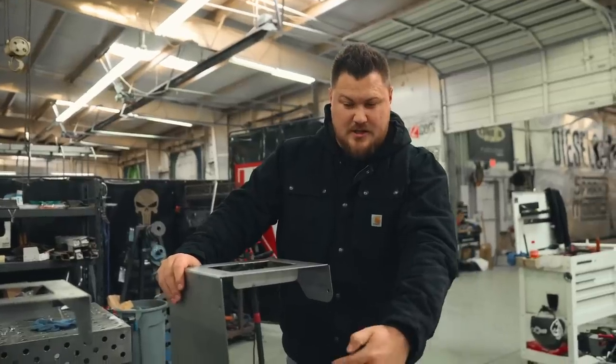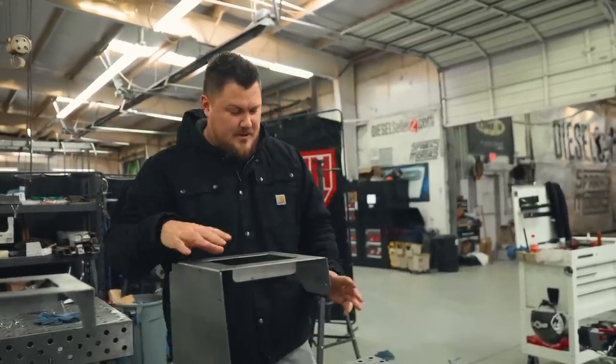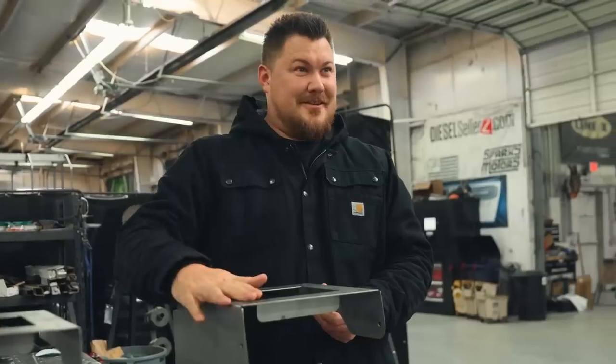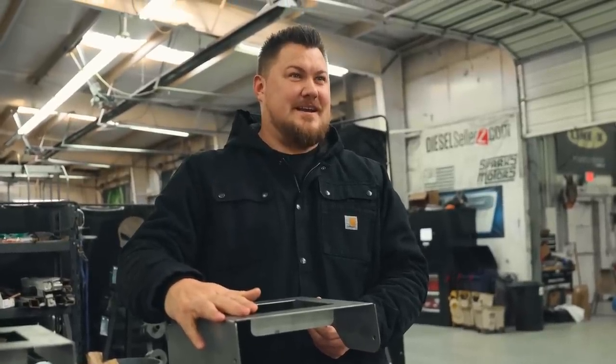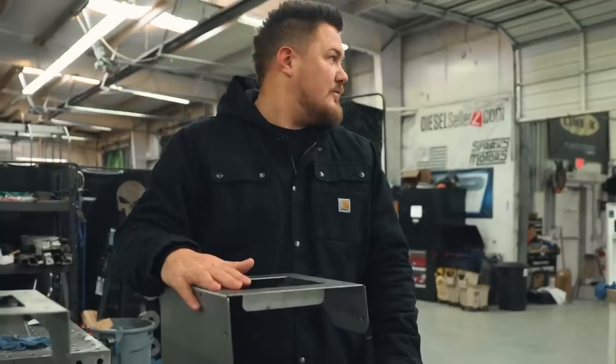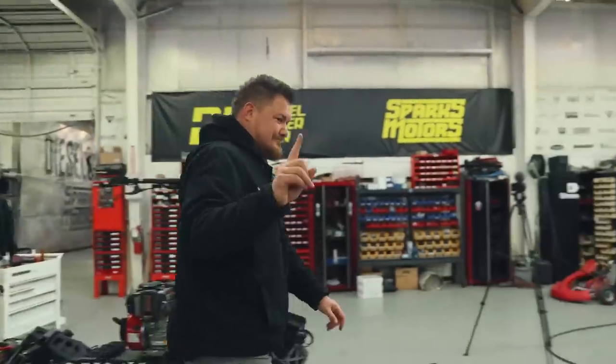I imagine it's scooting in right here, and that lip is holding it in, and the seat is going on top here. But looking at this plan, these are supports. This is going upside down. But now I'm a little more confused with how the cooler fits. What do you mean? It'll be facing the other way. I take back my comment. That's not a stupid question. Because I thought the top was the top and the bottom was the bottom.